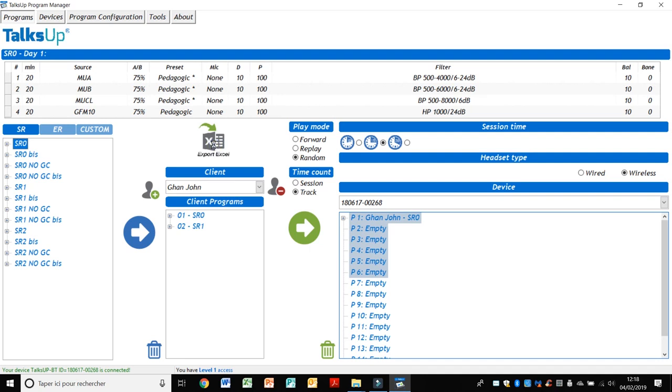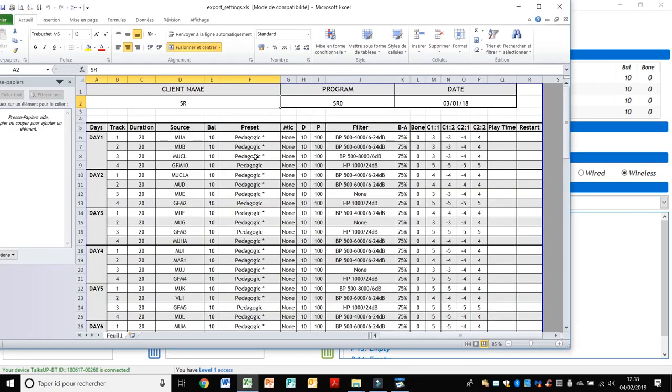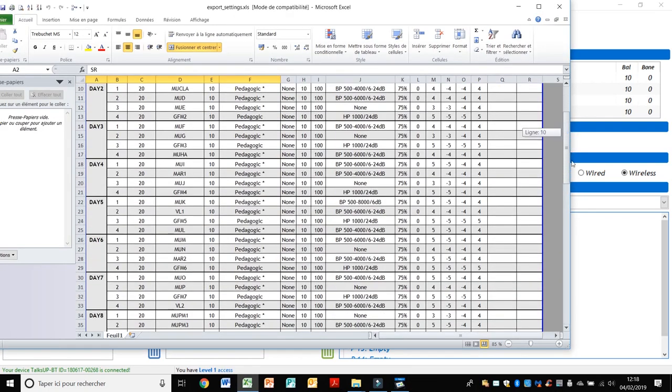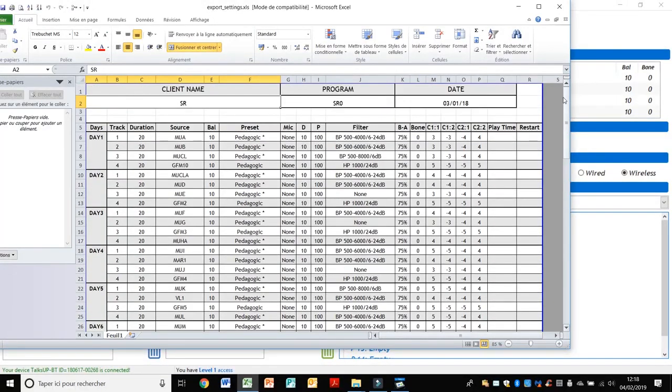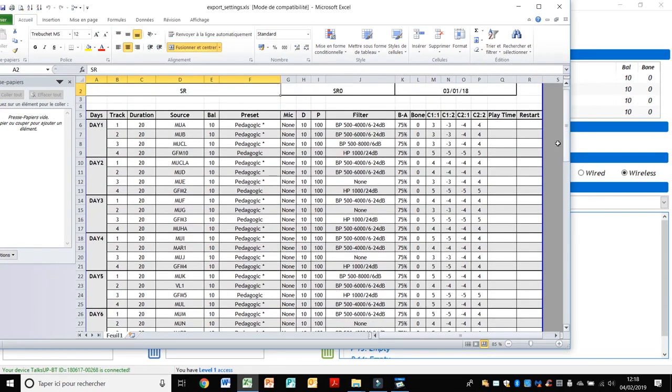So it takes a little bit of time, a few seconds. You also need to have an Excel software which is up to date and usable. If not, it's not gonna work. So you will see that it will open just right now. So here we have the possibility to visualize and print the program. So you can print all your programs as you go on with your client. If you customize programs, you can print them and so on.